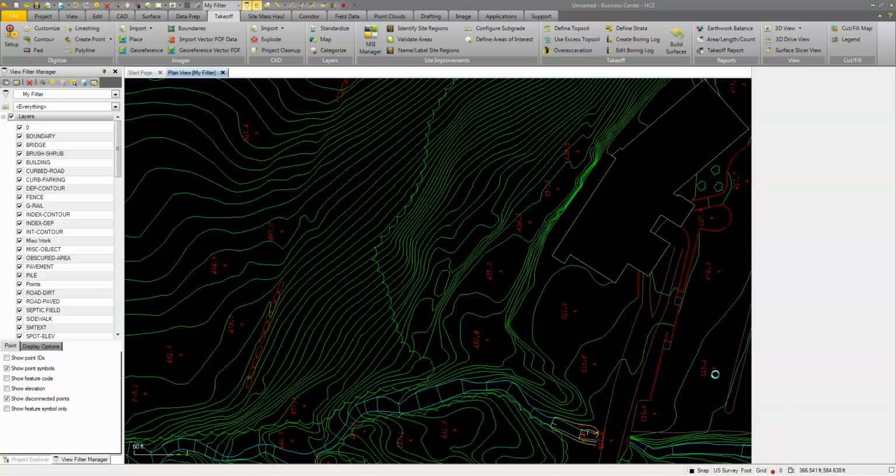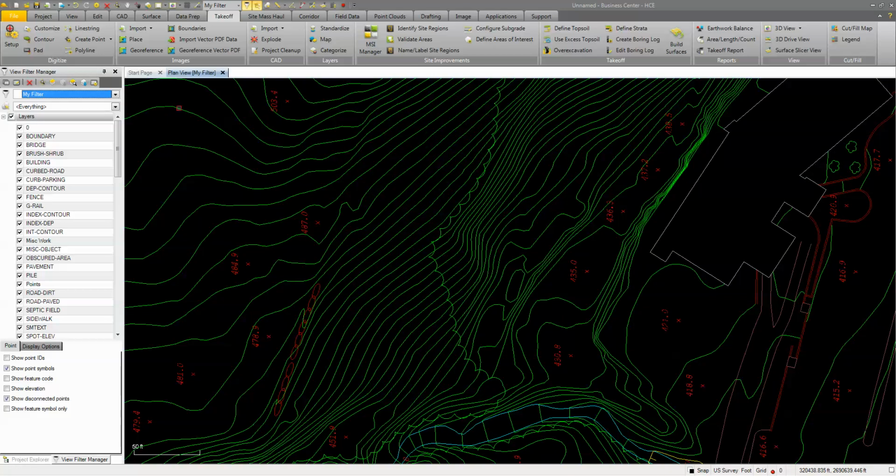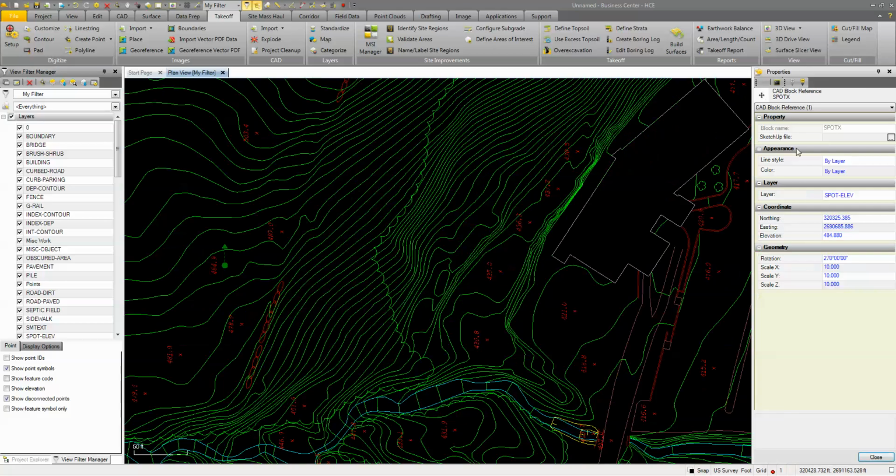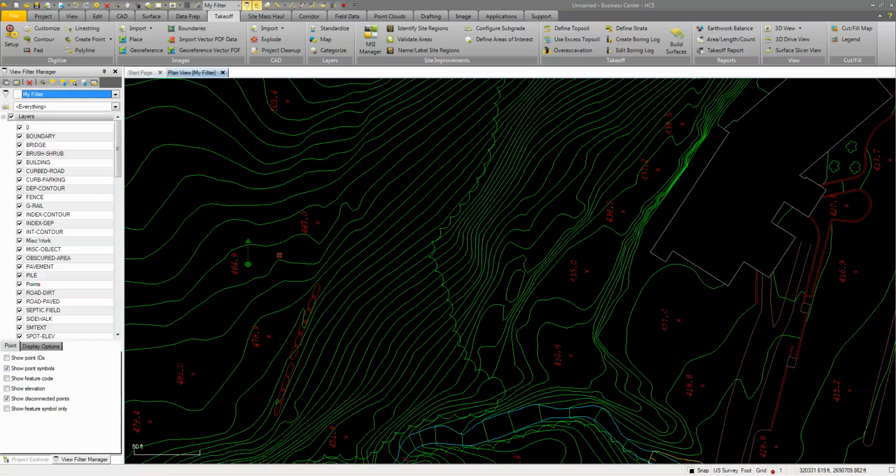Next, what we're going to do is we want to add the spot shots. Now, if we try to standardize the spot shots on the OG spot layer, the surface will actually triangulate to the text insertion point rather than the X. Seeing that the X is a block, if we take a look at its properties, you'll see that it is a spot X block. If we explode that block, we end up having two lines, and therefore it'll triangulate to each end of the line segment itself. So we actually want the insertion point of this block. So we have a pretty simple process for creating points from these objects.